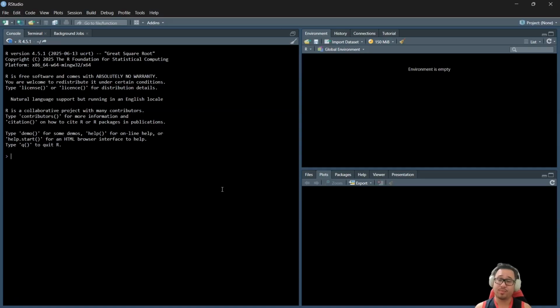I'm Dr. William Lu. With the introduction of large language models such as ChatGPT back in late 2022, it's a matter of time before we have an integration of large language models or AI models into our integrated development environment in R Studio. So today, I will show you how we can sign into a large language model, in this case Copilot using a GitHub channel, and how we can use large language models in our daily coding in R Studio.